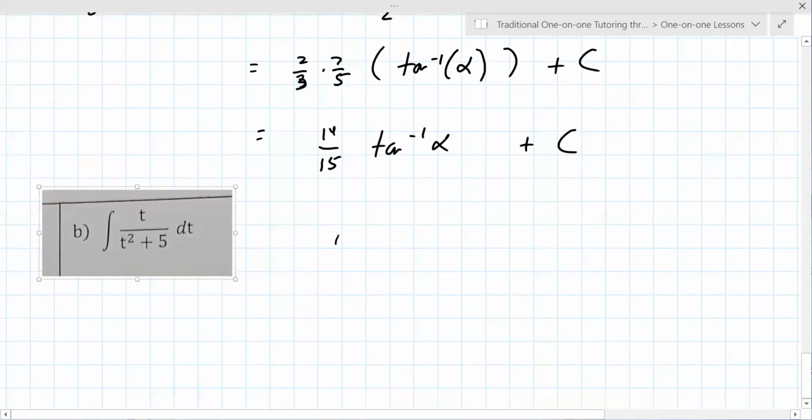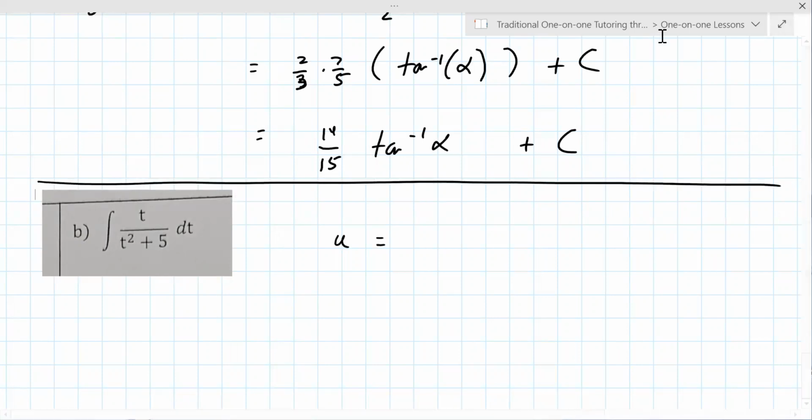Okay, what do you think your u is in this problem here? There's no parentheses. Would it just be t squared? It's t squared plus 5. It's going to be the whole denominator. Will you include the plus 5? Yes, generally you include the term, because you might be thinking, if I take the derivative, that's 2t, that's true, but it's generally the whole thing.